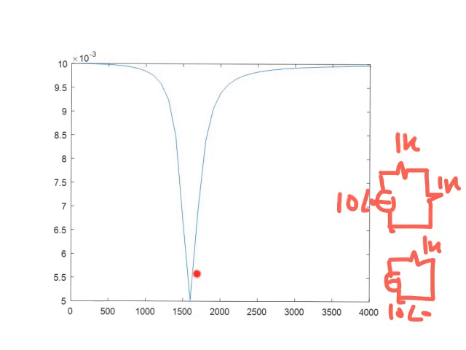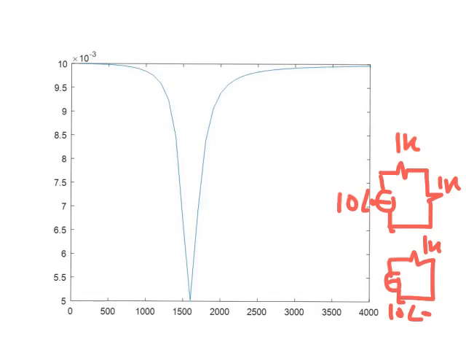What about a very high frequency? Why do we also get 10 milliamps? Pretty simple, because the impedance of the capacitor at very high frequency is 1 over j omega C. If omega goes to infinity, 1 over j omega C gives you 0, which means the capacitor is again shorting RL. So you obtain again this situation. So this circuit is really a notch filter, and by the way, you can find the cutoff frequencies here.